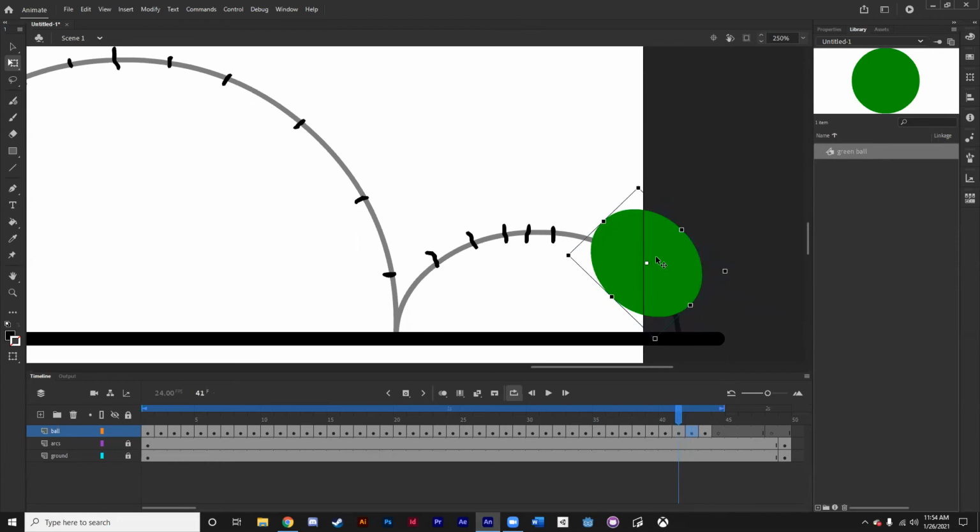So now I'm scrubbing between these two, and this seems a little off, and I think it might just be a matter of rotating it a little bit more. Maybe the other way. Now that seems kind of odd too.